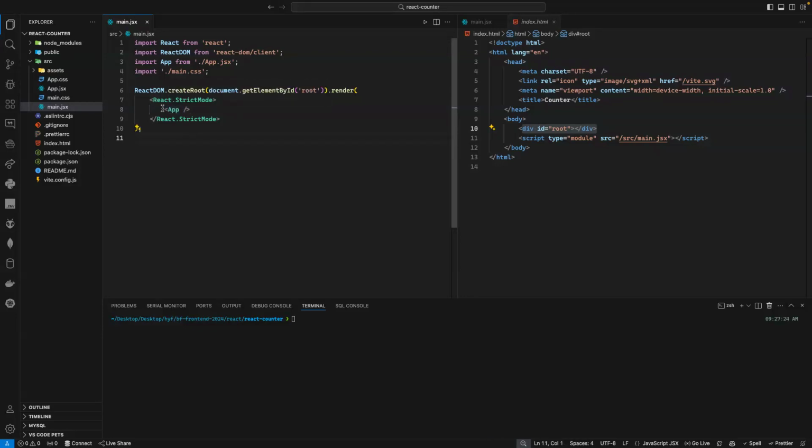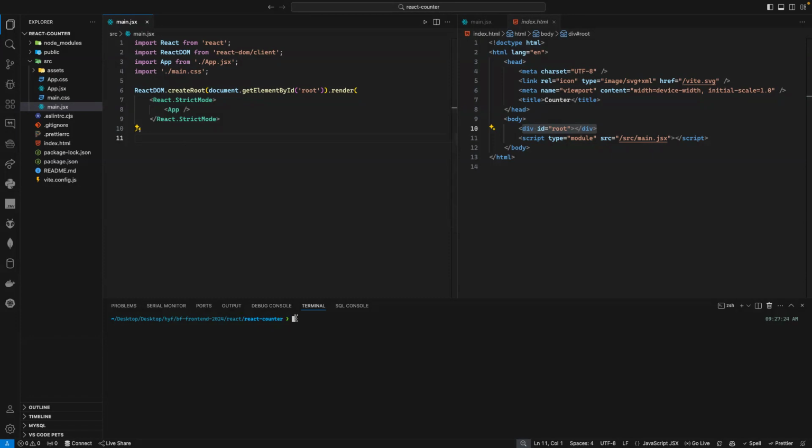Here I can have an opening tag for App and a closing tag if I want to pass some data inside it. But if I don't want to, I can make it a self-closing tag, as you can see. Is the idea clear? Yes. Okay, let's try to run our application.